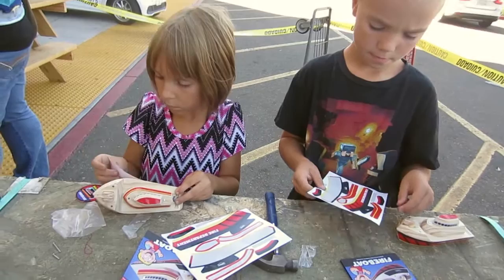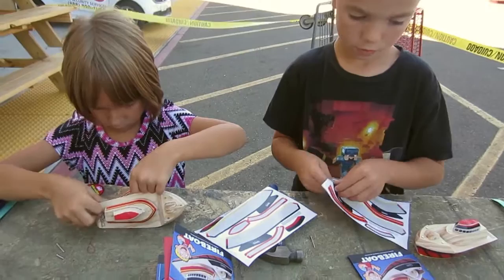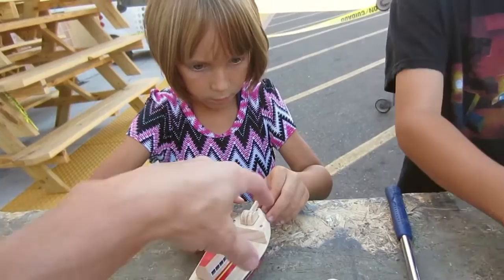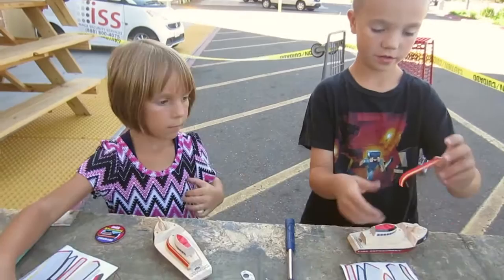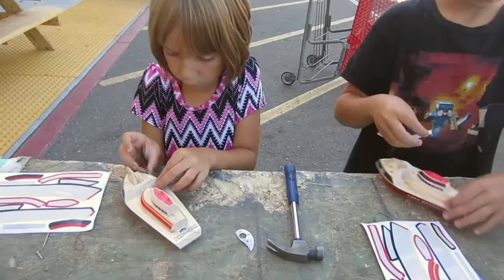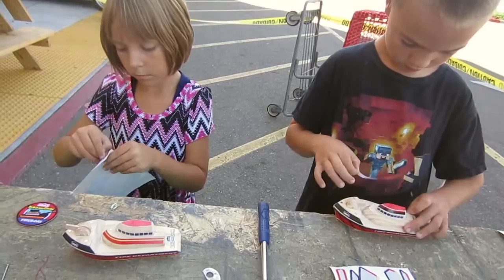This toy isn't doing good. Where does this one go? The little tiny black ones go up here. The big black ones go in the front. Very last sticker. What's the very last sticker? I'm doing the second last sticker.